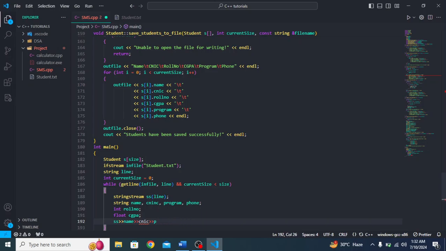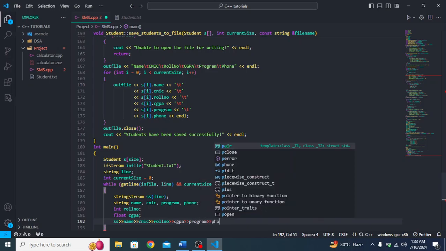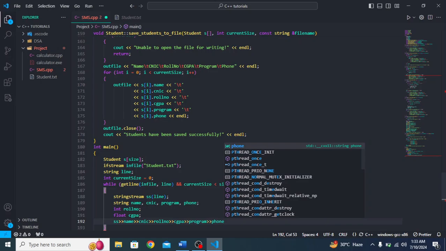It should be in order, by the way. Roll number. And after this, after roll number, it should be CGPA. Then it should be the program, and then it should be the phone. So this should be it.